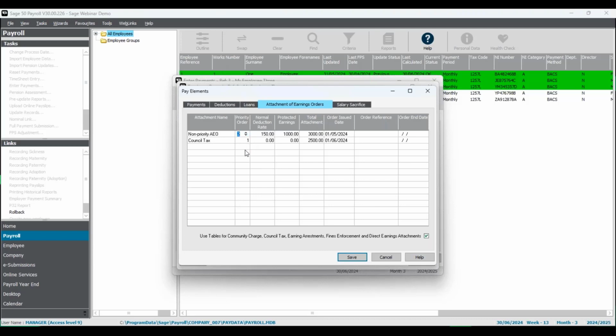So I've essentially switched them round, and now it's going to deduct that council tax one first and the non-priority one second, so they're now going to be deducted correctly. That's just a little tip there. If you do have employees with multiple attachments, there is a correct order to deduct them in.